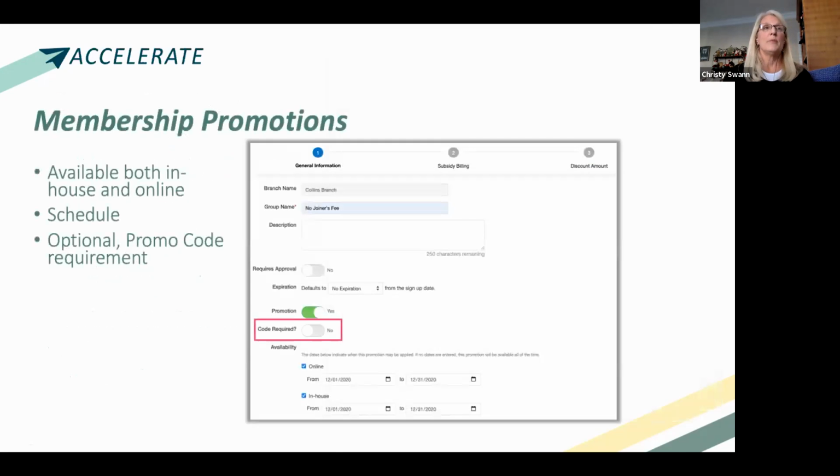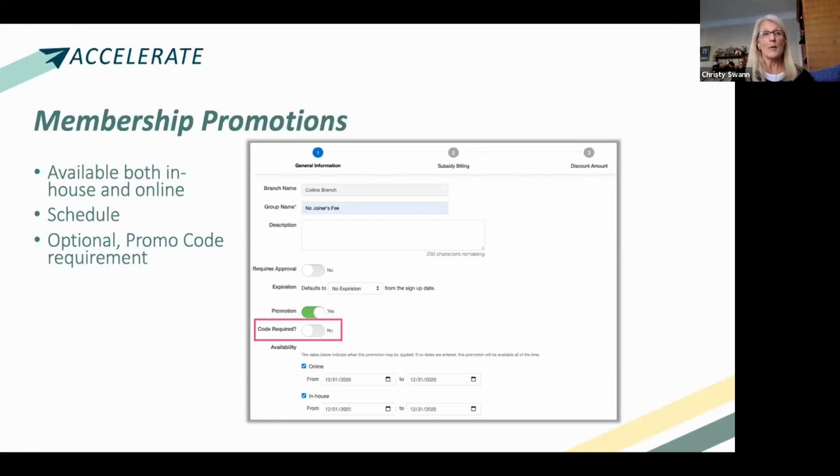Another thing that's been fairly new for us is membership promos. In the past, we've had another avenue to do this, but it only worked online. So I want to make sure everybody's aware of that. We're coming up to the season where a lot of people have traditionally offered some type of promotion to their community in order to, again, raise memberships and get revenue in. Nowadays, it's even more so that we might be doing a win back campaign or offering some type of process to gain people who have maybe left through all the pandemic stuff that's been going on.